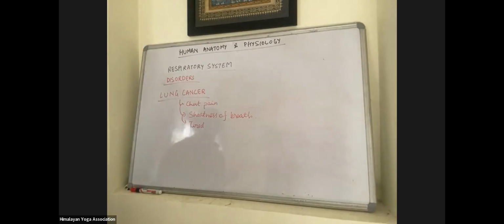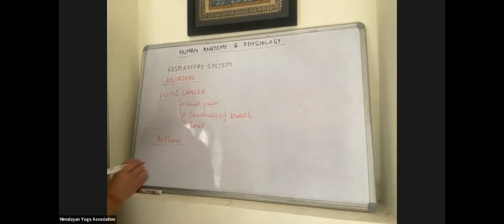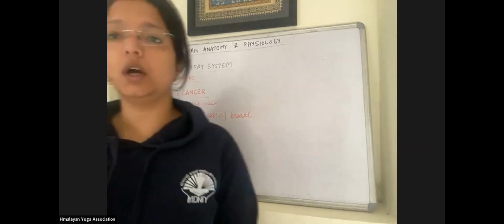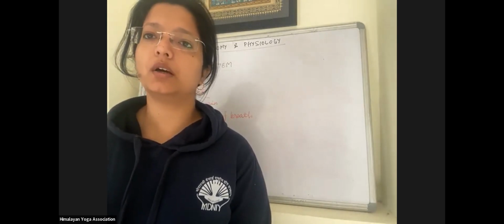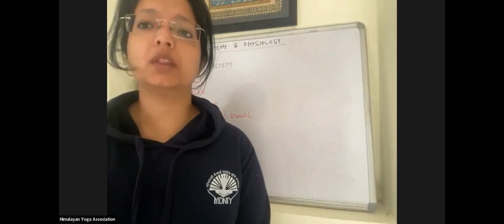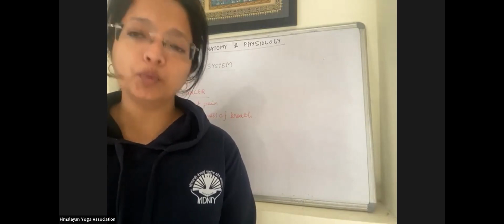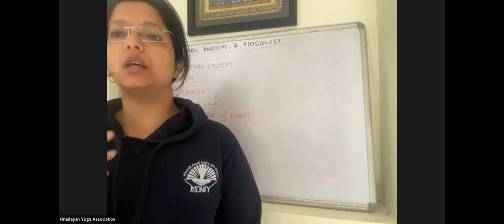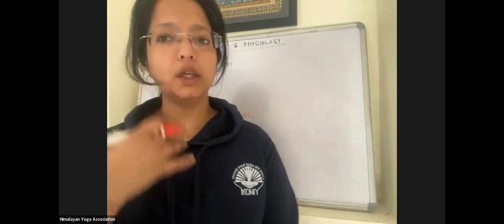Then there is another disease called asthma. It is very common in young kids, like up to 5 years. What happens in asthma is basically one is not able to breathe out. The ribcage muscles become stiff. They are not able to move. So if the person is not able to exhale, he will not be able to inhale because there is still some air.